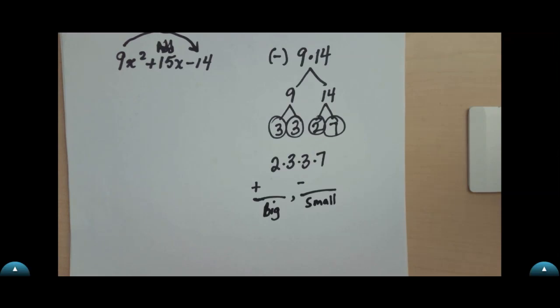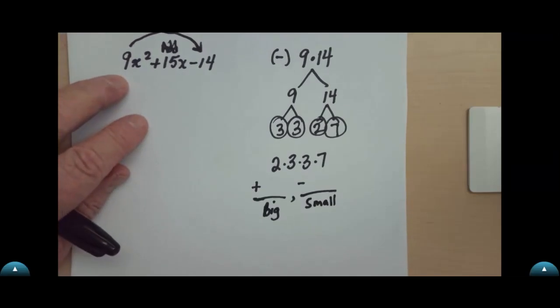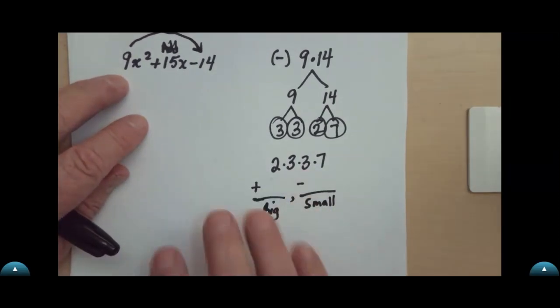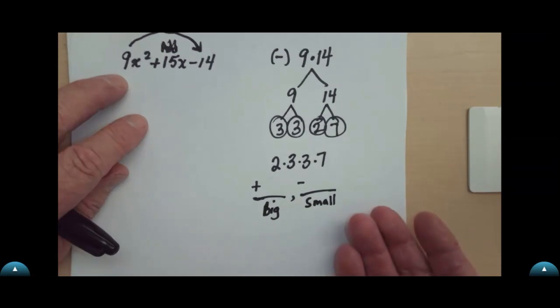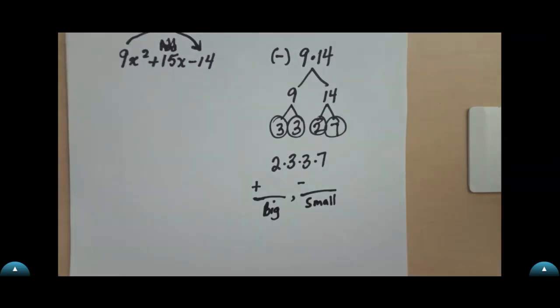What does your brain want to do if you're going to split those up into two numbers? Mine wants to do 3 and 3 and 7 and 2. That is one way a lot of people will want to do it, because we've all been taught to be like the mean girl clique in high school, where only the people like us get to be in our group. You know what I'm saying? So that is one way. There are definitely a lot of people who would think, oh, I'm going to put the 3s together, and then the 2 and 7 don't feel like they fit, so I'll just put them in a group together. If that doesn't work, what would be the next thing you might want to do? Just split them in half, like take the first 2 and the second 2.